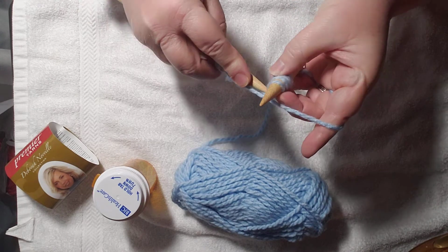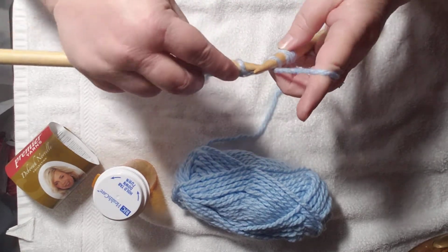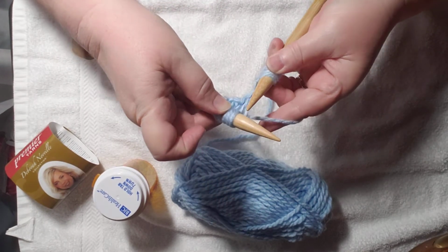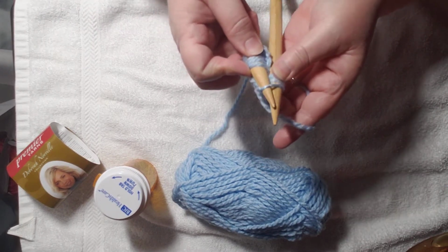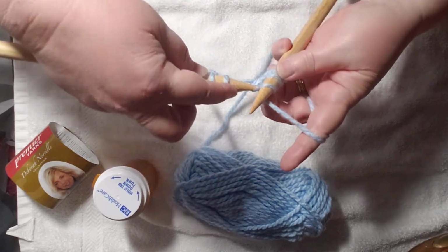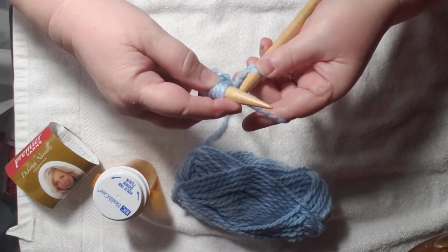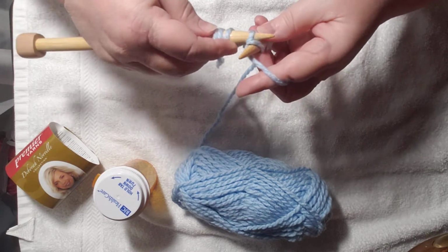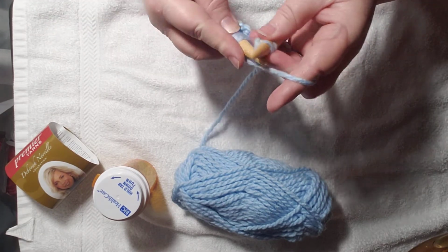Okay, so once again, put your needle inside the yarn, pick that yarn and bring it all the way through like a cross and move the yarn off the needle, okay? Insert the needle into the loop. Twist that needle so that you're picking that yarn right through the loop and sliding it off the needle. Okay? And again, right like that. Okay? Super easy to do, everybody.